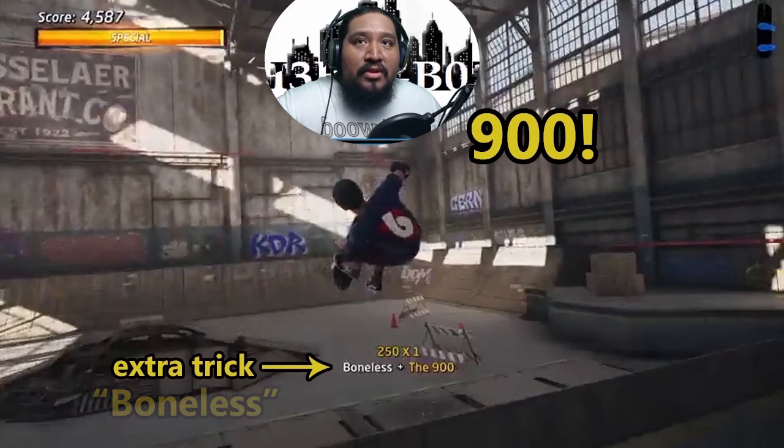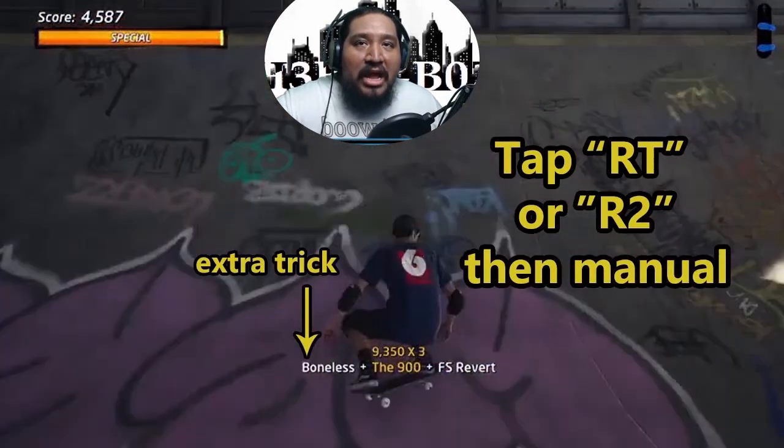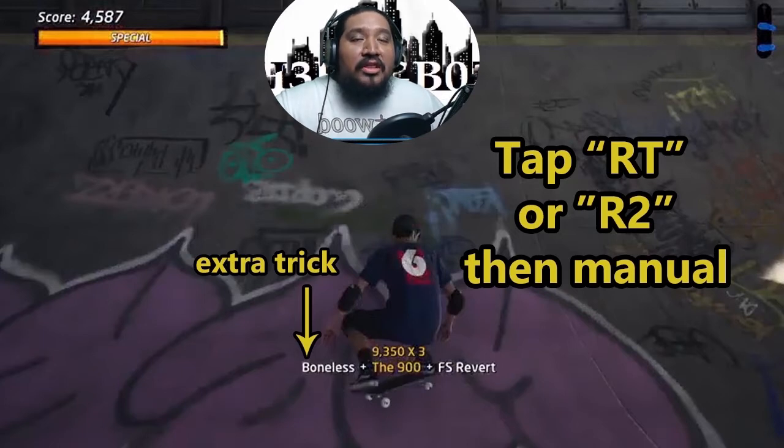On land, as soon as I land it, I tap RT. I use Xbox. So I tap RT. If you're on PlayStation, tap R2. As soon as you come down on the ramp, that's going to cause you to do a revert. So you're going to spin, and it's going to keep the trick going.